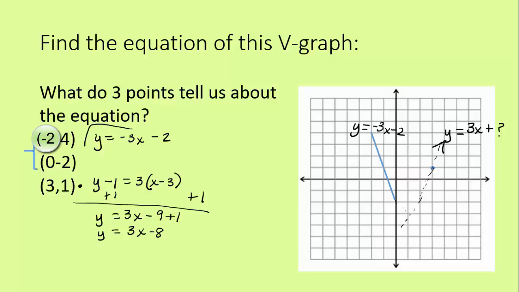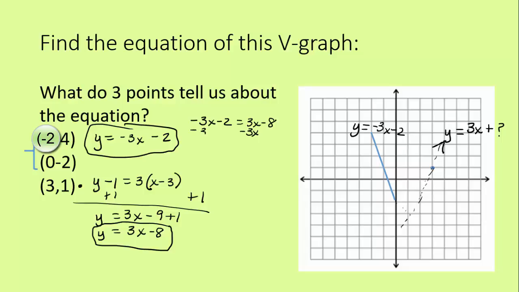And now that I have two equations, it's a pretty simple thing to find out where they intersect. So let's see. If I just set those two things equal to each other, because they're both equal to y, I can set this part equal to this part and solve for x. And I'll find the x coordinate of the point where they intersect. So I've got -6x = -6. That's pretty simple. x must be 1 at my vertex.